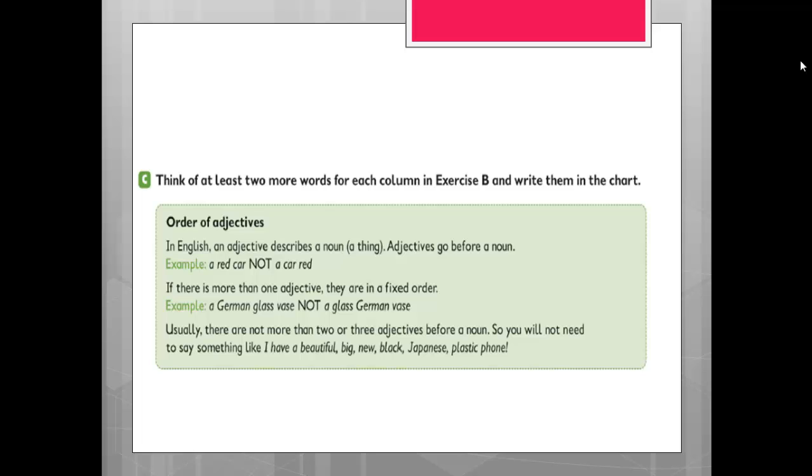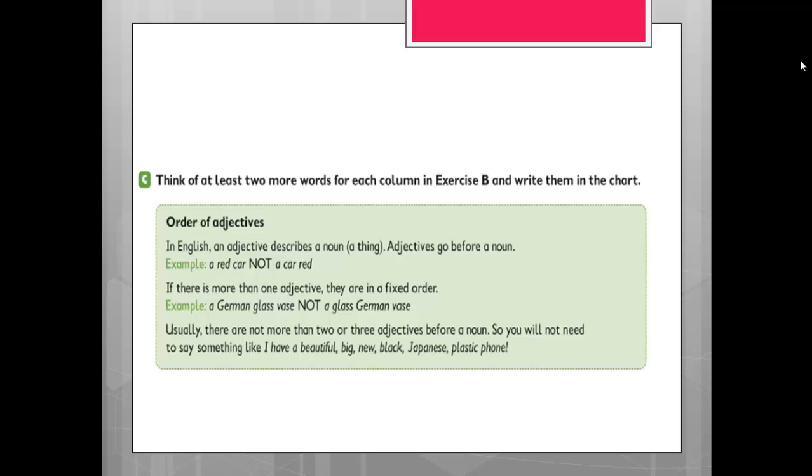Like a red car, we don't say a car red. A clever student, we don't say student clever. A tall man, we don't say a man tall. If there is more than one adjective, they are in a fixed order. Here we can order the adjectives.